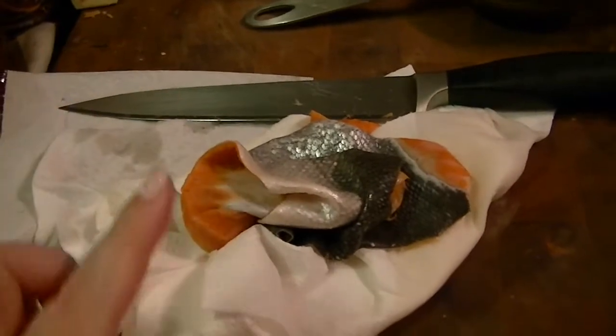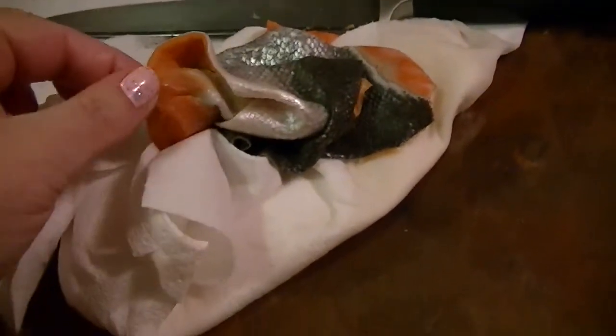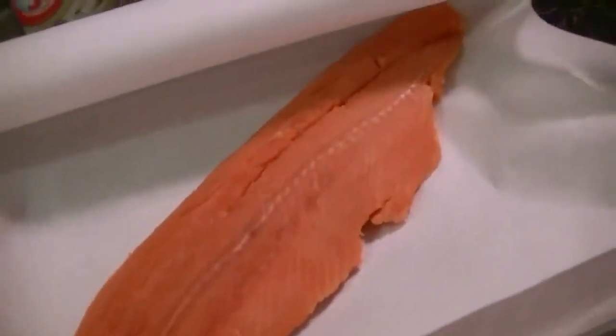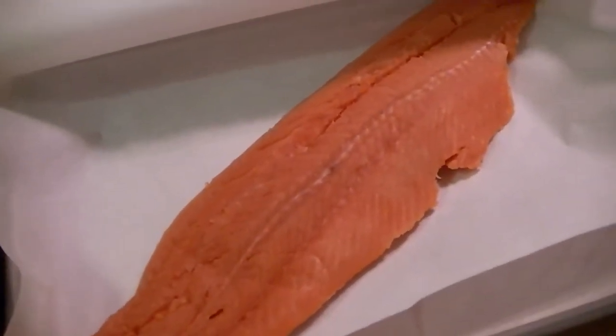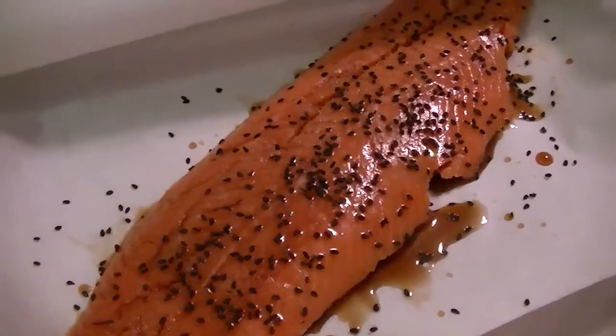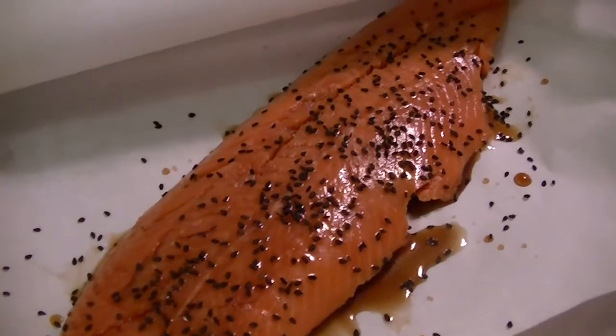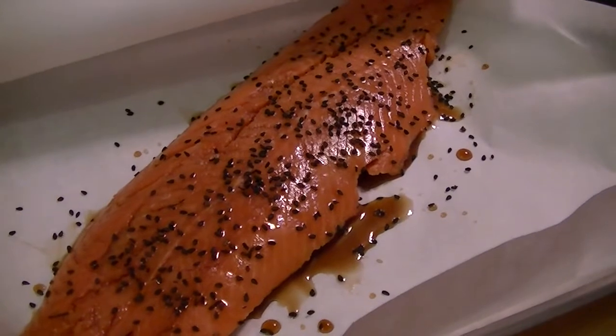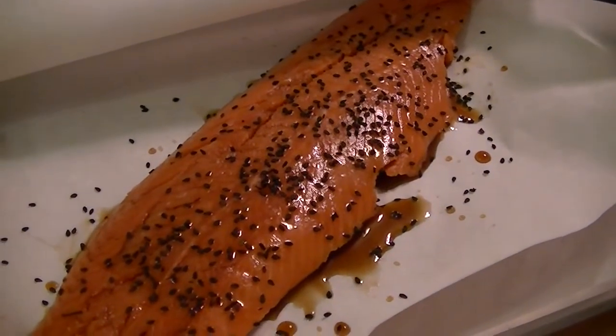I have removed the skin — not too shabby considering I don't have a sushi knife, I just used my longest knife. There's a little bit of meat but that's okay, I'm going to scrape it off and make a little something for a snack. I'm going to pour a little bit of ponzu on the salmon and a sprinkle of sesame seeds, pop it in the oven. I'm going to crimp it, and it's going to go in the oven for about 10 minutes. All pinched in and going in the oven.